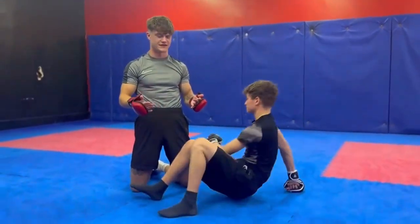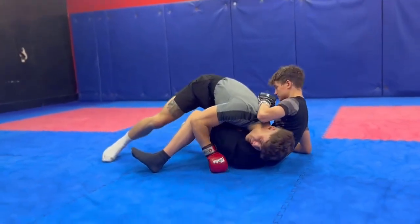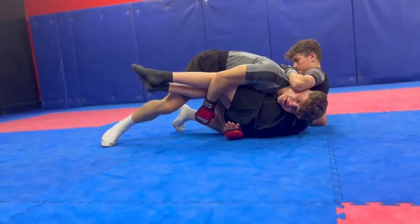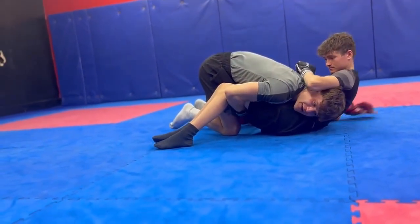We need to somehow solidify the position. So from the double leg position here, once we've ruined their momentum for about half a second or two, so they've completely lost their momentum in order to spring back to their feet, we're going to go from this position here to wrapping over the shoulder here.